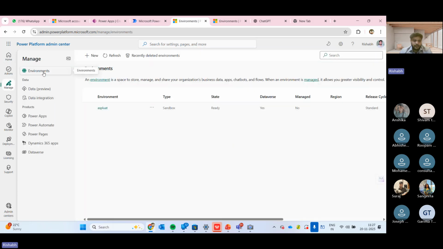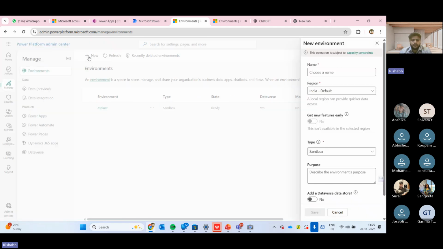You will see your environments here, and this is the environment which I already have. From here you can create an environment. Just click here and give a name, like trial environment.